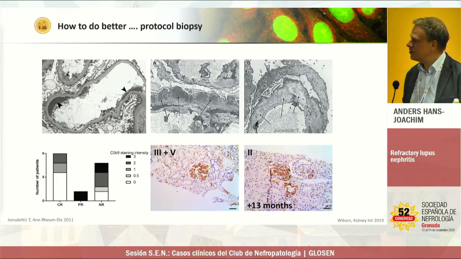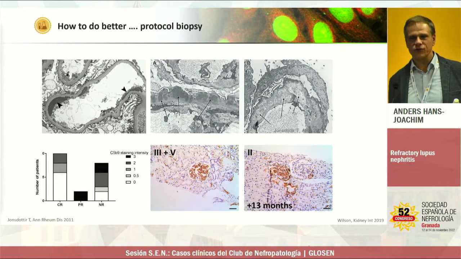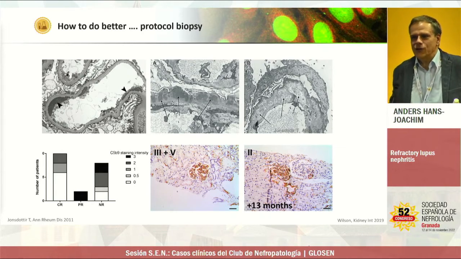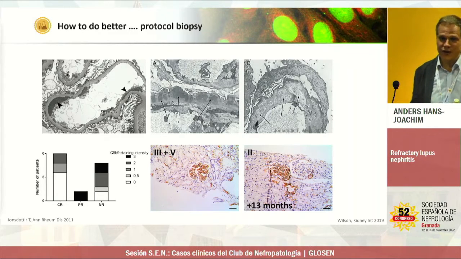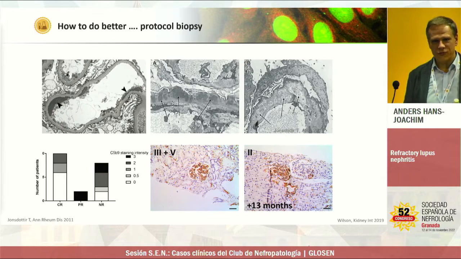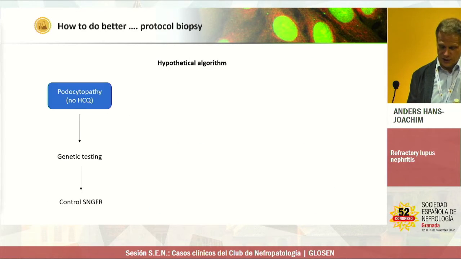But we have had the activity index for 20 years in lupus nephritis. I don't know, it's not used in IgA or any other immune complex glomerulonephritis, but at least in lupus nephritis we have it. And rebiopsy studies show that if your activity index is bigger than 1, you benefit from further immunosuppressive therapy. So that means immunological resolution may be judged also by injury, and this can be assessed in a rebiopsy.